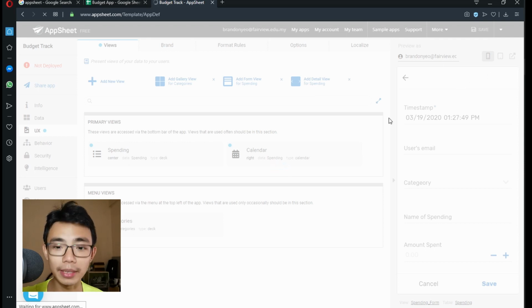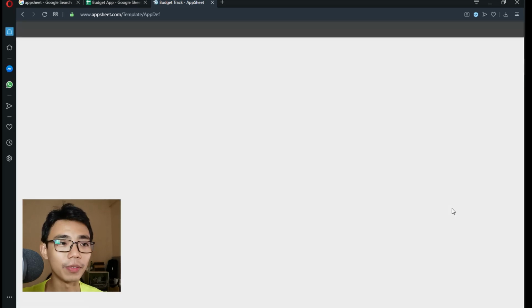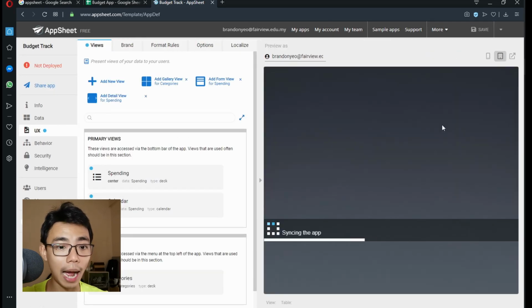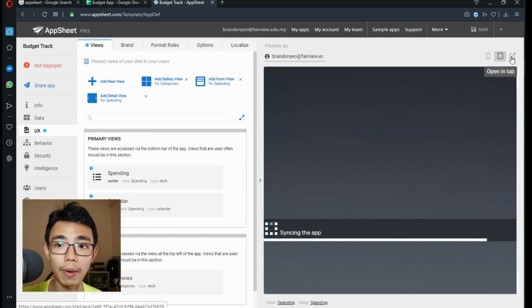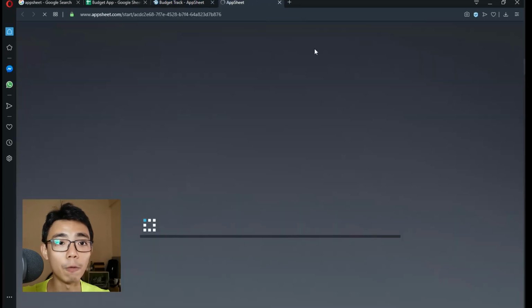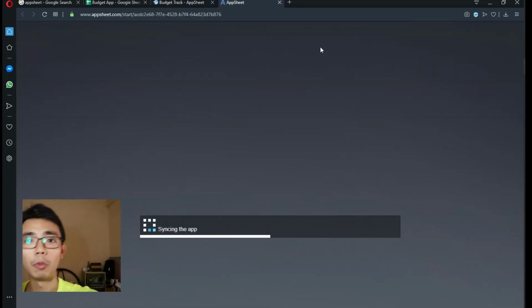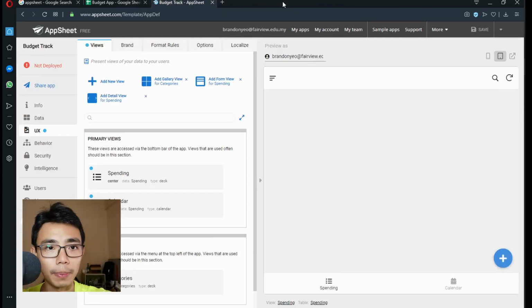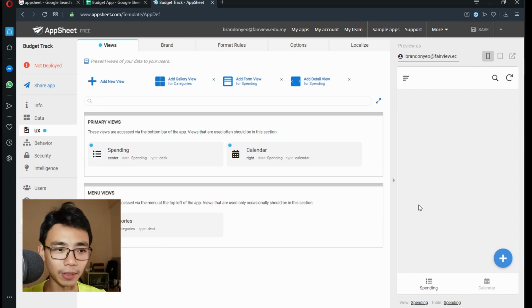Just in case you don't know, the preview on the right is actually how your app will look. If you put your app into a mobile interface, it will roughly look like that. Of course, there is also a tablet view, which is how it will work on a larger screen, as well as another tab, which is how you can see it in a full-fledged website format. So you can also see it here in website format. Let's go back to our mobile platform, because this is what we are targeting for now. So let's go to add.